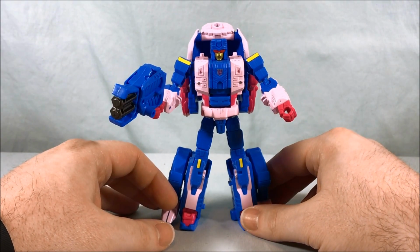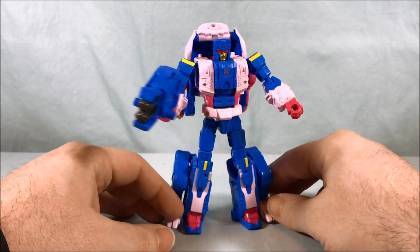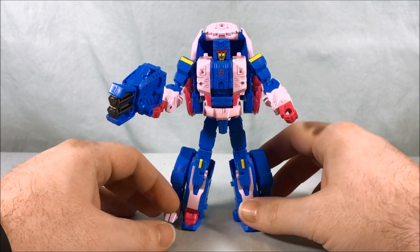Definitely going to be checking out Snaptrap / Turtler soon, and then bring on the other 4. But let me know what you guys think. Actually, you can't let me know because the comments are gone.